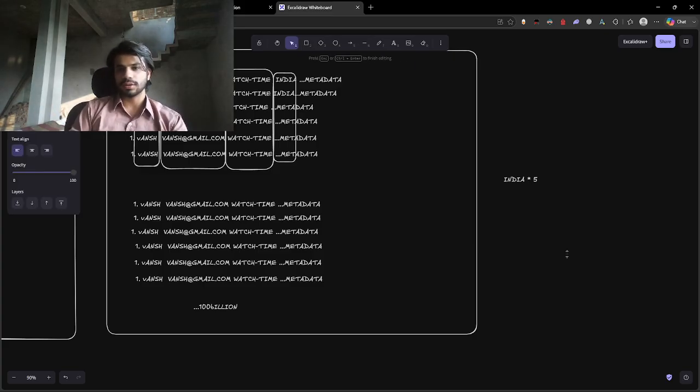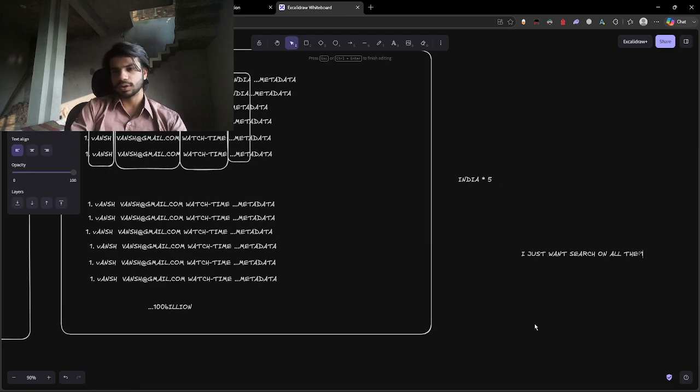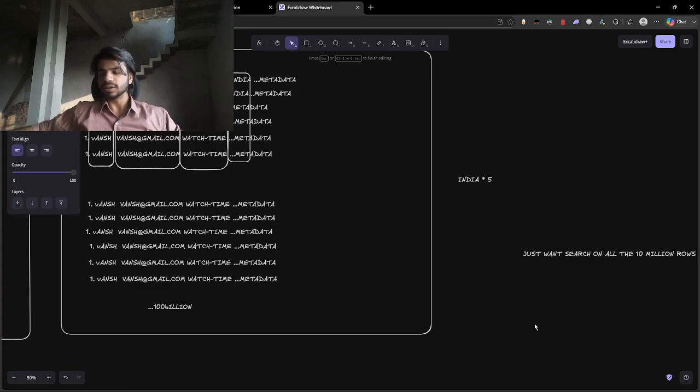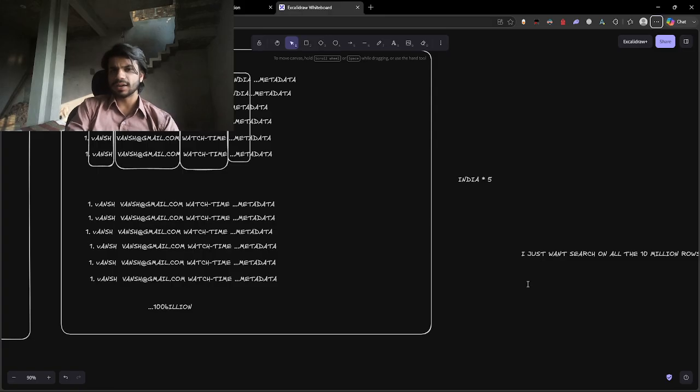Like, I just want to search on, let's suppose, 10 million rows. I just need to read 10 million rows. So it uses parallel execution.